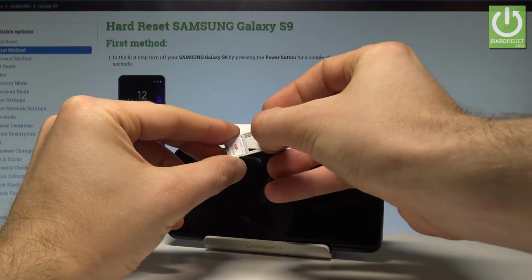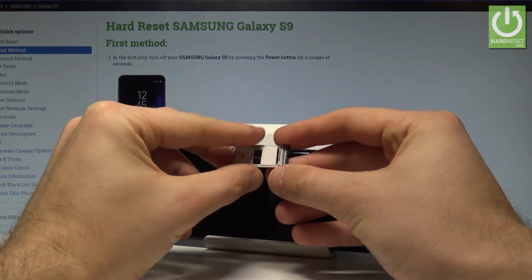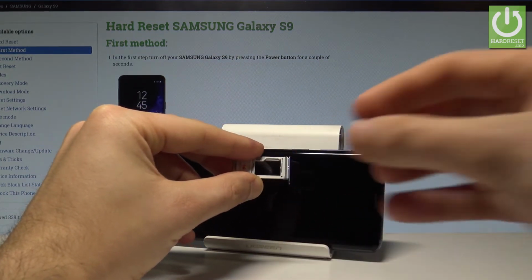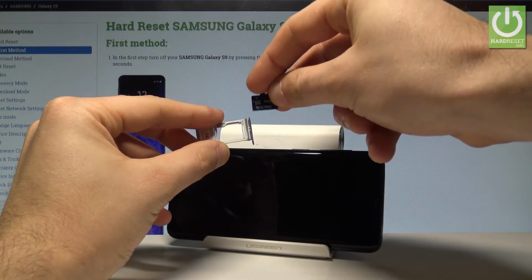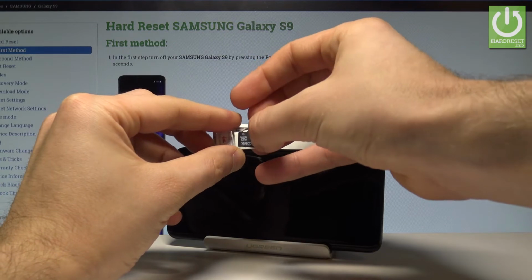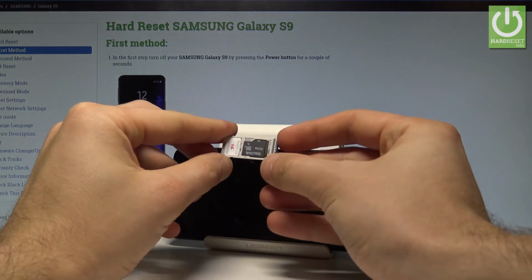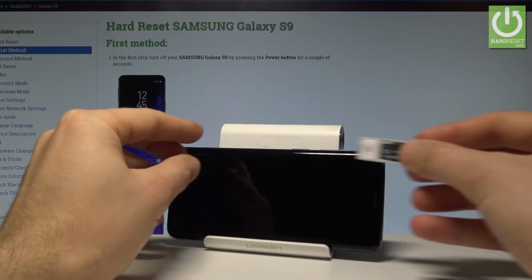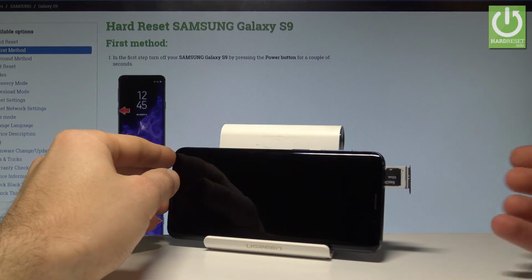Let's put this card in that position, and now you can use two SIM cards on your device, or you can simply use it for the memory card. So here I have the microSD, of course, with the characteristic edge right here. Let's put this card in that position. Excellent. Now your tray is ready to be used, so let's put the whole thing into your device. Let's press it to the end.